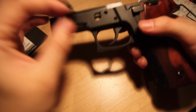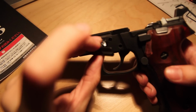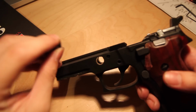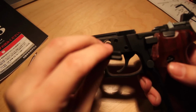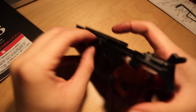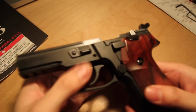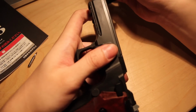Now put in your, whatever you call this, sorry, your slide locker. Again, line up the notch on your slide locker to that notch there. Should be able to wiggle it in. Oh, and you have to align the other hole too. There we go. Now assemble your gun, and then you're done.